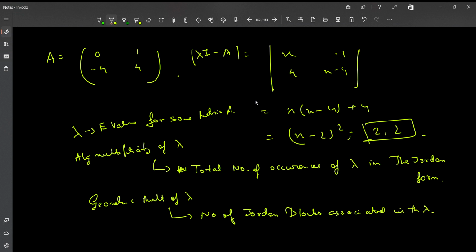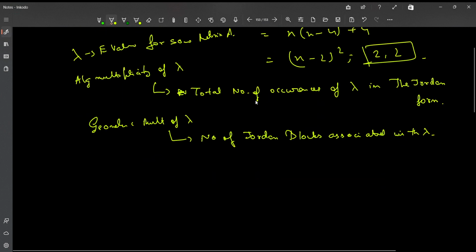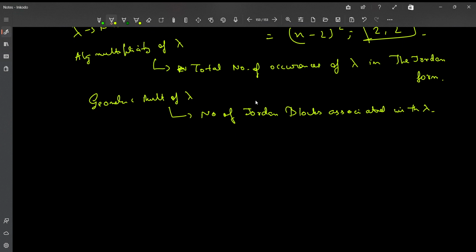Okay. So we have the algebraic multiplicity of 2 in this case, so it's 2. A is a 2 cross 2 matrix, so the Jordan form that A is similar to will also be 2 cross 2. Therefore, 2 is the only eigenvalue, so the Jordan form will contain only the eigenvalue 2 along the diagonal. What we need to calculate is the total number of blocks for 2. If there exist 2 blocks for 2, then A will become a diagonal matrix. What are the possible 2 cross 2 Jordan blocks? One is with two blocks, lambda 1, lambda 2, and the single block will be like this, right?